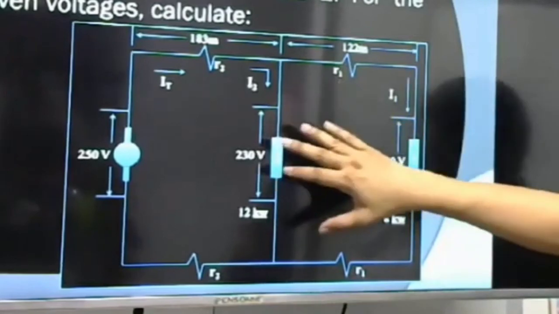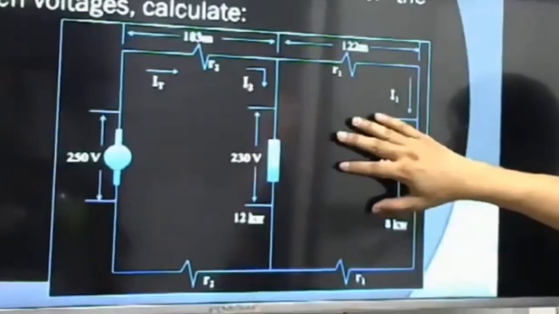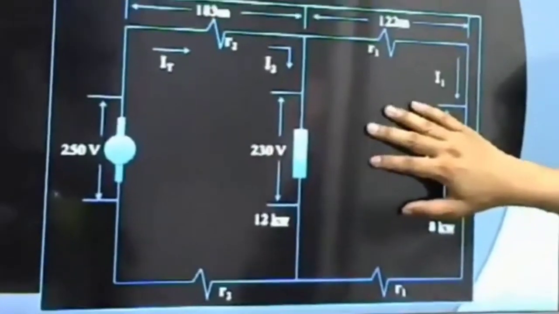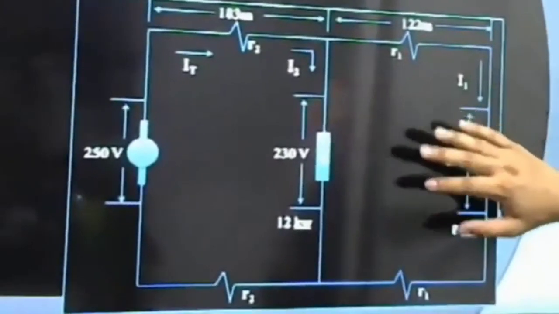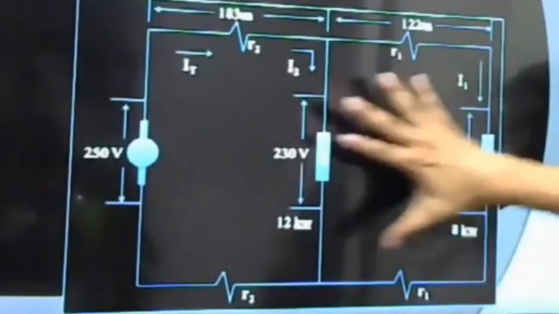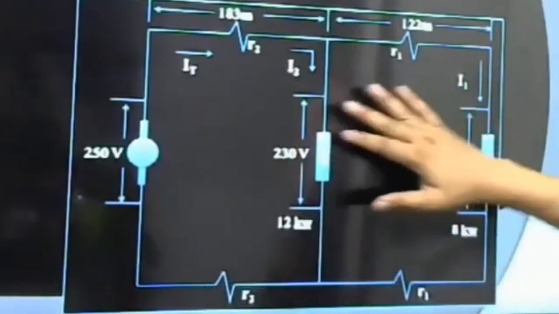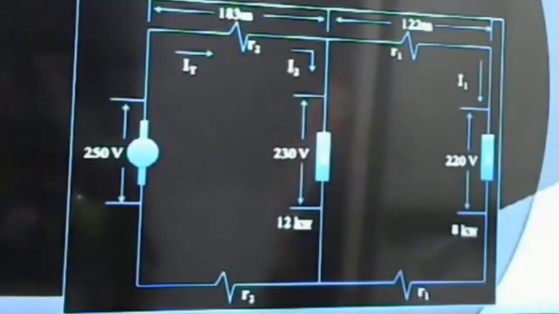Can you see it, everybody? If you can see it clearly, I will not draw this anymore. So please focus on this one. I will maximize my whiteboard here. For number 8, first, what is the question for number 8? What is the resistance of each wire of the feeder from load 1 to load 2?